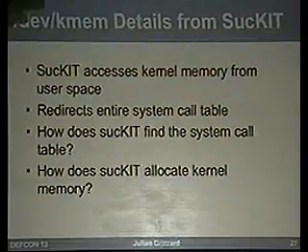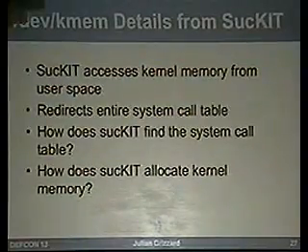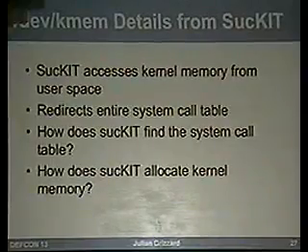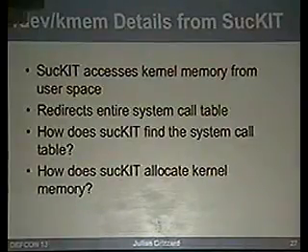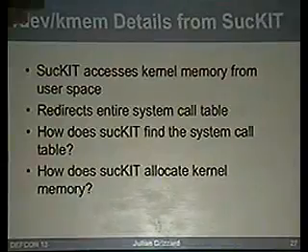Another thing is there's multiple ways into the kernel. I'll just give you some background. This is another tidbit of kernel-level rootkit stuff. You can insert a kernel module into the kernel and muck with the system call table, and that's one way to penetrate the kernel. Another way you can get into the kernel is through the /dev/kmem device file. This device file gives you access to the kernel memory as a file. So if you're a user space process, you can open /dev/kmem like it's a regular file. You can seek to it, and you pass it a kernel memory address, and it seeks to that memory, and then you can read that data or write to it.